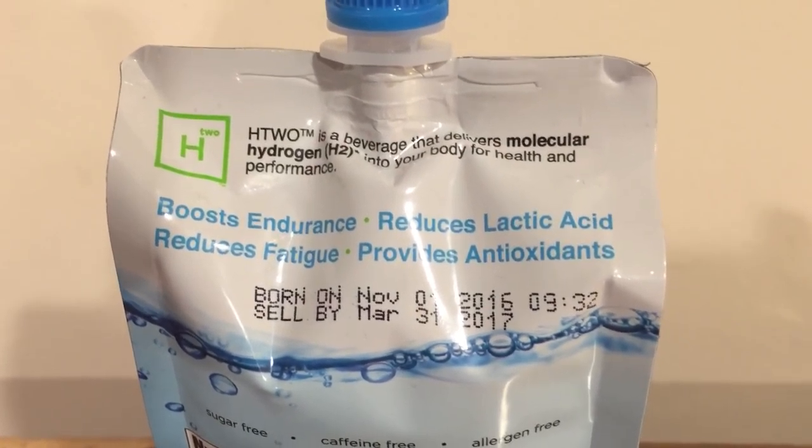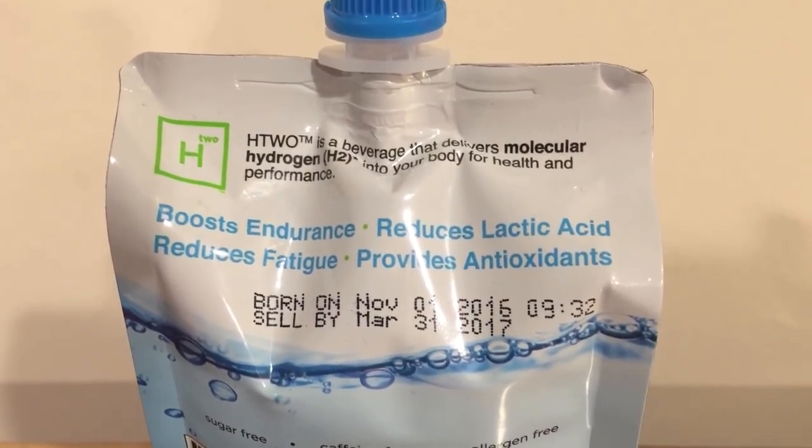Another interesting thing about this one is it has a sell-by date. It also has a born-on date. And it says to consume within 30 minutes of opening. I guess you have to consume it within 30 minutes or the hydrogen will escape.